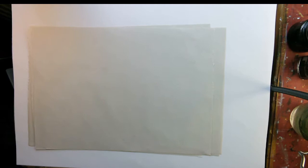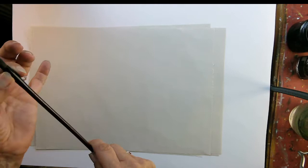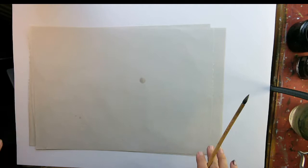Just another thing about Chinese brushes, they have a loop at the top because you're supposed to hang them like that, so they can dry. If you put them in a pot and dry them like this, the water goes into the ferrule here and dissolves that, and the bristles fall out. So don't do that.